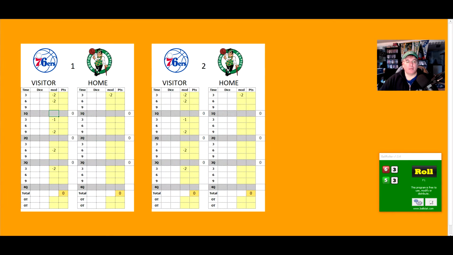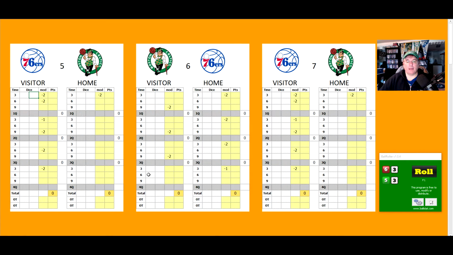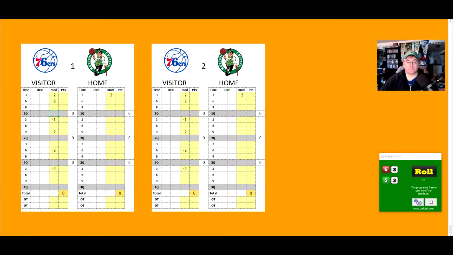As you can see, I have the modifications all set for Philadelphia. When we did the math, it was minus 11 in the modification table, and the Celtics at home was only minus 2. Games 3 and 4 in Philadelphia, the Celtics are minus 6 on the road. Philadelphia is minus 7, so a little bit closer on the road. And then, of course, we alternate for games 5, 6, and 7.